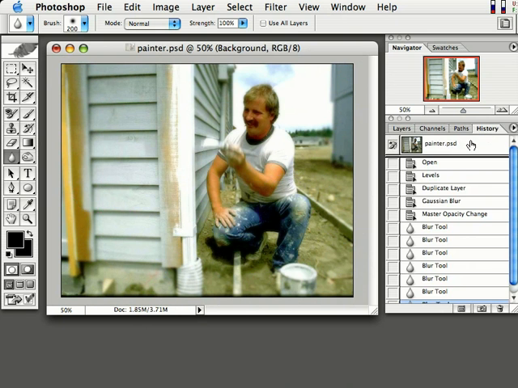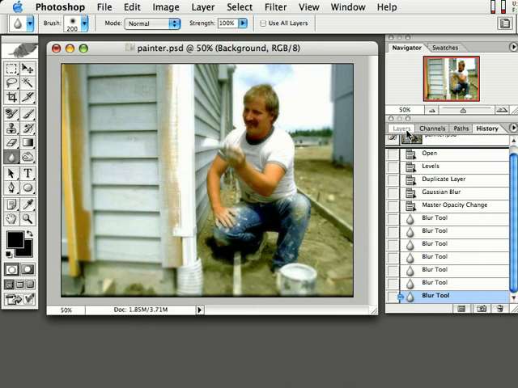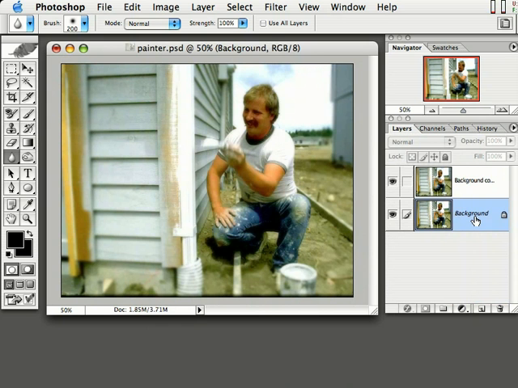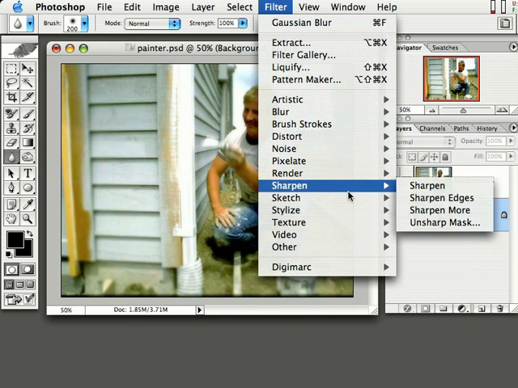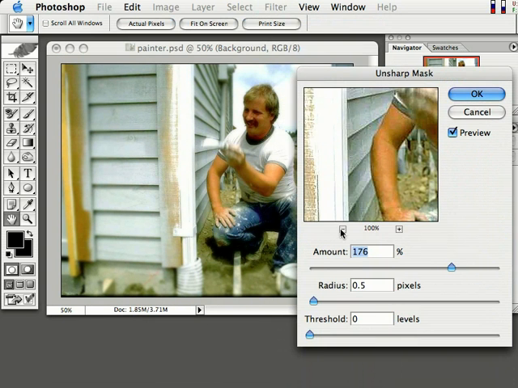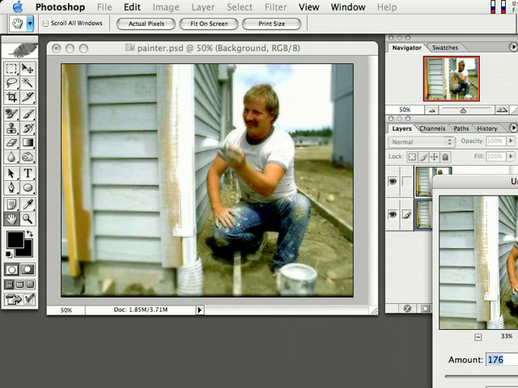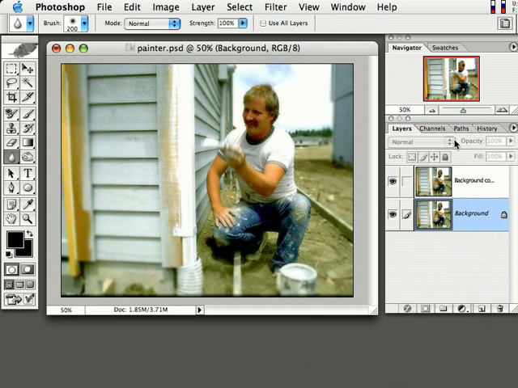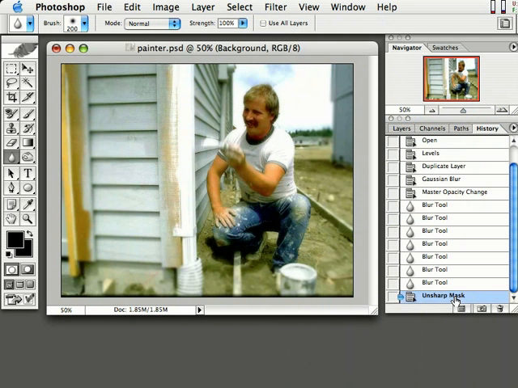You can see this is what it was before, and this is what it is after. And what you can do also is come down here, make sure the background layer is selected, and come up here to filter, come right down to the sharpen menu, and go ahead and choose the unsharp mask tool. When you select the unsharp mask tool, you can enhance and sharpen the overall image, so we can see this is what it was before, and this is what it is after we apply the sharpening. Totally professional. You've seen it right here in Photoshop. So this is before. And now, this is after. Beautiful.